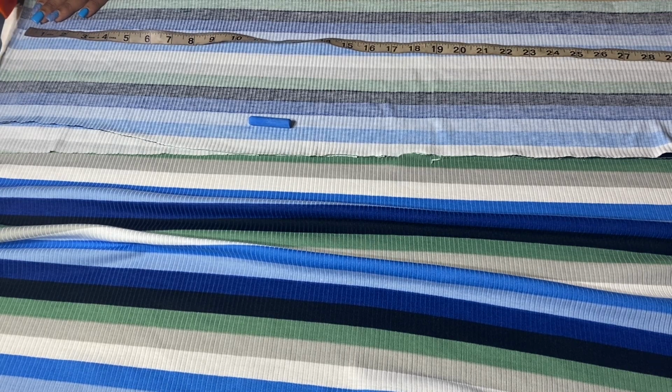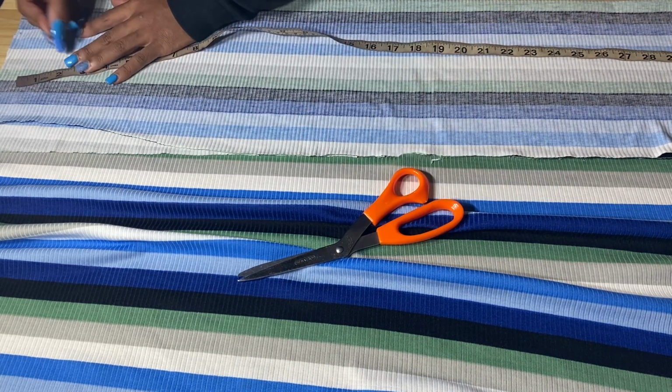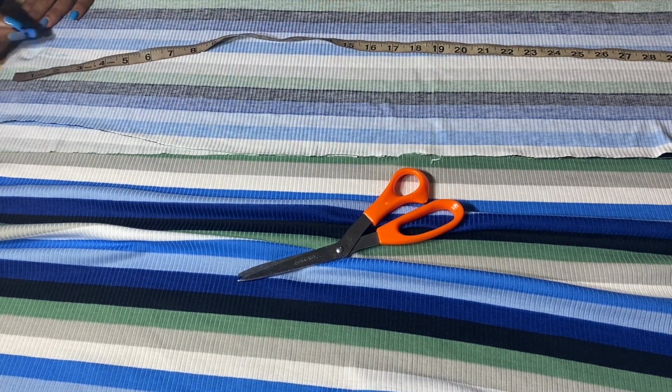Now, once you finish cutting out the front of the skirt, I marked mine with the chalk for the front pattern, so I know the front from the back.